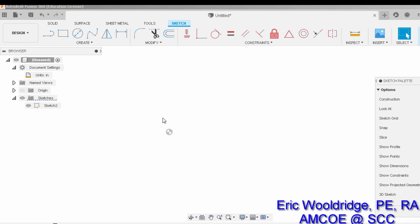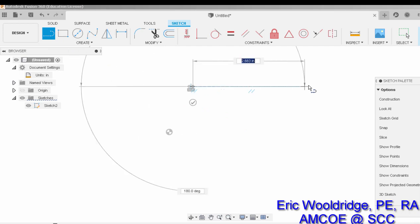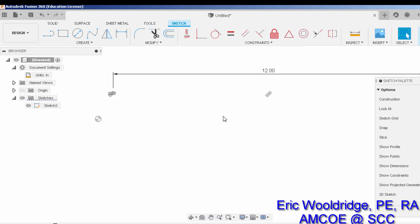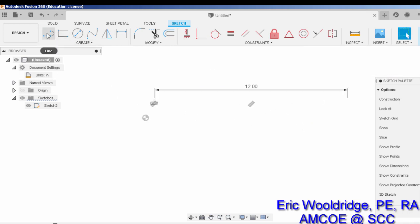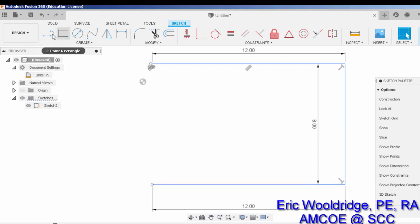I can make that pretty quickly with Fusion. I can use my rectangle tool or my regular line tool, either one, and just draw a rectangle. We're going to go 12, enter. We're going to go down 8, enter, across 12, enter, and then of course a line to close them up.